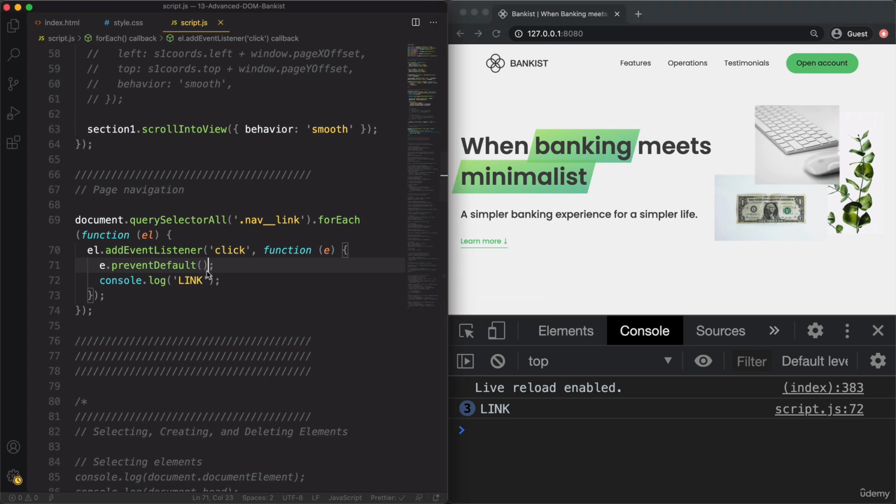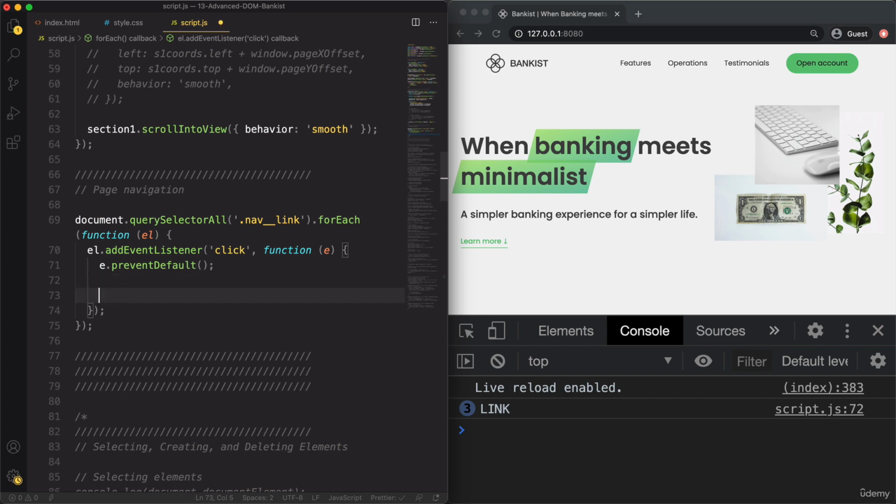And so now let's implement the smooth navigation, or the smooth scrolling actually. Because if we didn't want the scrolling to be smooth, then we actually wouldn't need any of this, because we already saw that the browser will actually automatically move to that place, so to that anchor that we defined in HTML.